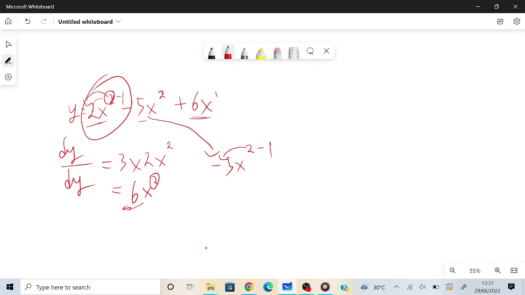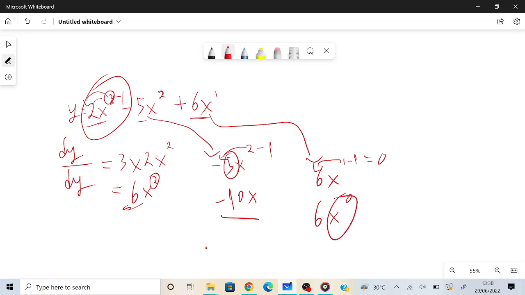2 comes down here, it has to times itself by minus 5 first, because there's already a coefficient. Minus 5 times 2 gives you minus 10x. And 2 minus 1 is 1, but we don't need to write it because this also means the same thing. And finally we have 6x, and we know this is to the power of 1, so you bring up 1 over here. 6 times 1 would give you 6, and take away 1 from that power, so 1 minus 1 will give you 0. So we would have 6x to the power of 0.